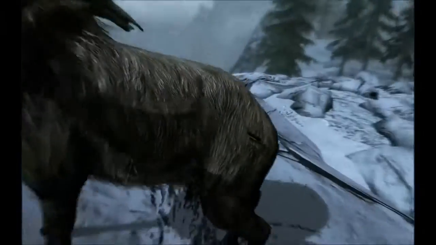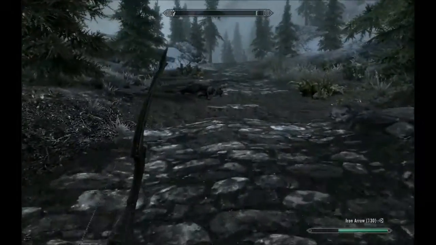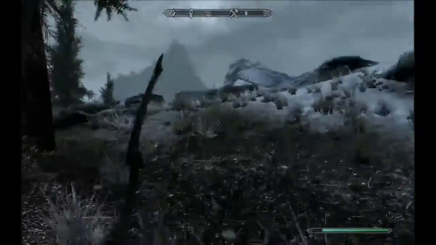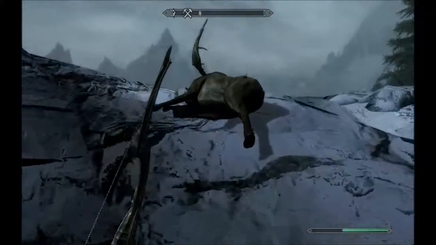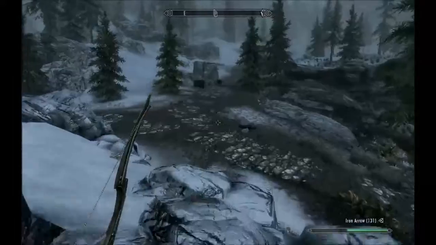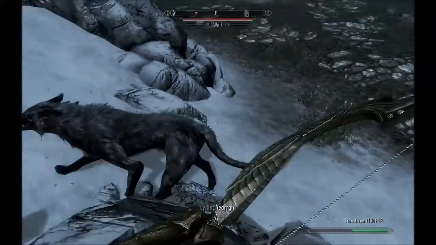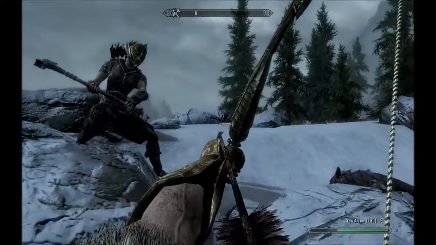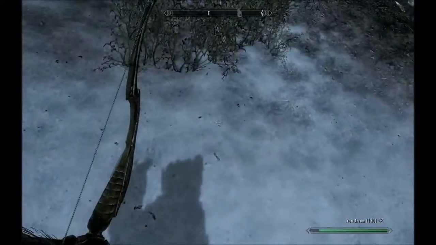So majestic. So dead. Give me that wolf pelt. Yeah, get all that stuff. Oh, hello. Hello, wolf. Dang it, lady. I got my bow drawn and everything. Waste of an arrow. There we go.